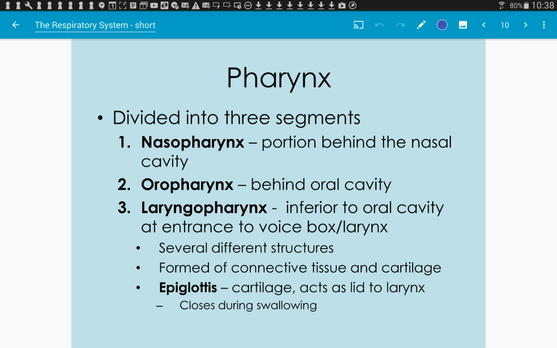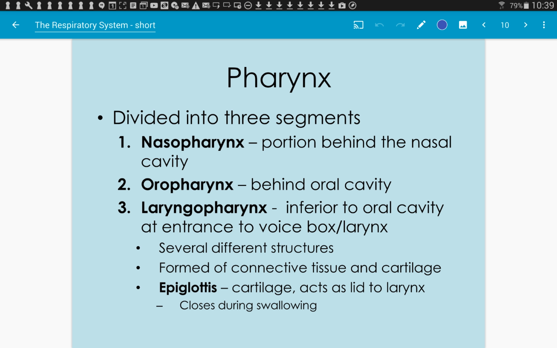So your pharynx can be subdivided into 3 sections. I'm just going to bring you with me over here. We need to know our 3 subdivisions. Hopefully I can spell. Pharynx, that's an X, by the way. So the first division is the nasopharynx. Where are we going to find that?